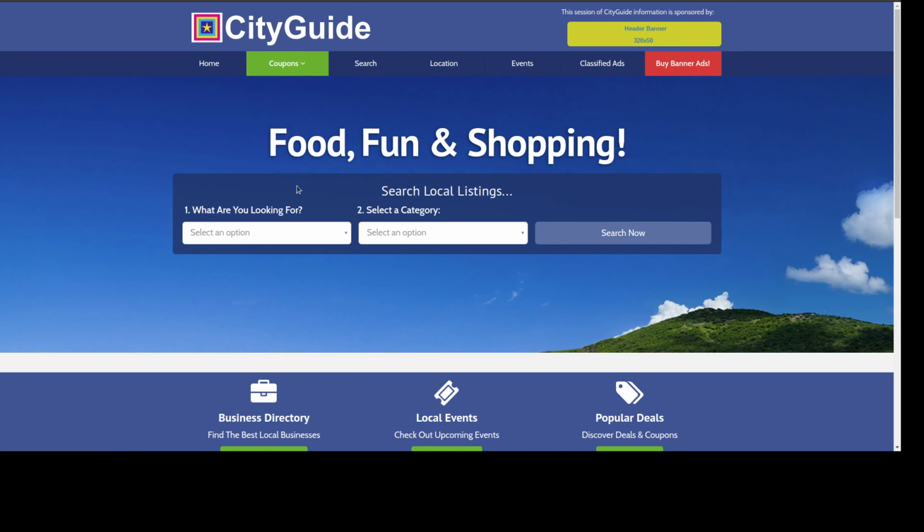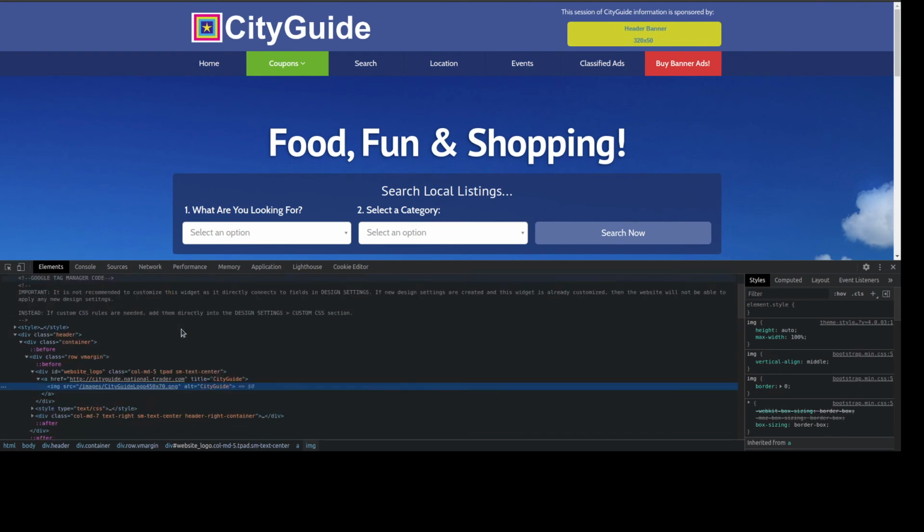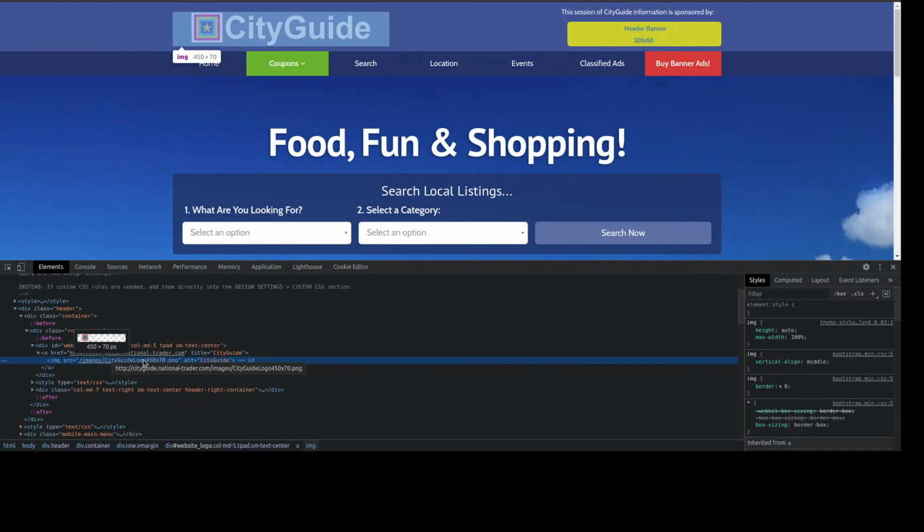In this case, if I were to evaluate the actual image here, I right click on it, see the name of the logo. I recommend changing that name. If this is the CityGuide logo, my recommendation always for all files is to make sure that they're in lowercase to avoid issues, maybe with a browser, maybe with an API, maybe with something. If you want to separate the words, use dash, for example: city-guide-logo, and that's it. It's good that they're using PNG here. That will explain to Google, because they use something called EXIF, which reads images, videos, etc., and can understand more or less what's happening there. That actually helps with SEO.